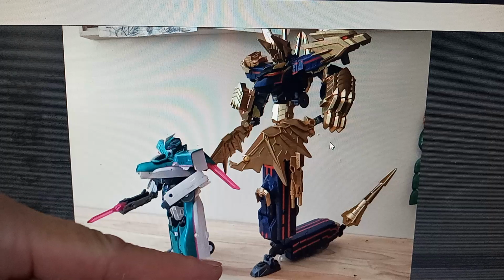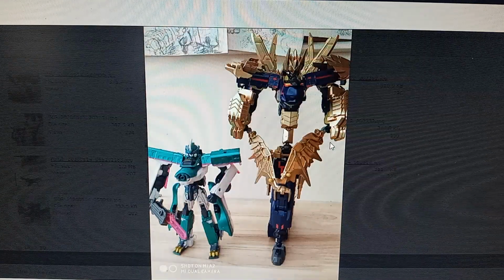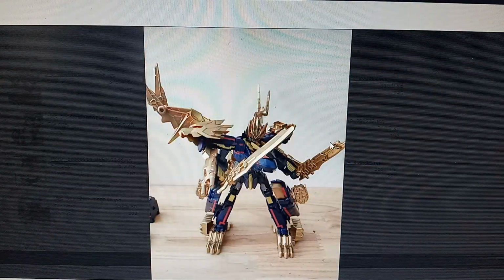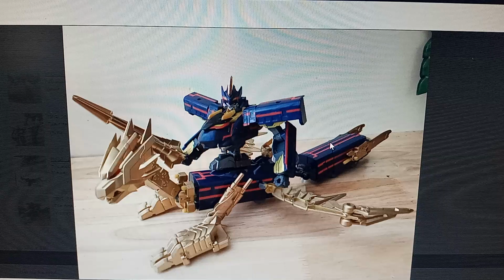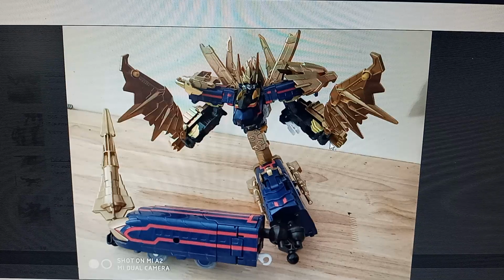I also think it's kind of funny. He's got like this little foot, which helps him stand. But it's also the combiner port for him to do this mode, his centaur mode. But yeah, so that's a walk down memory lane. I made this guy in 2020.